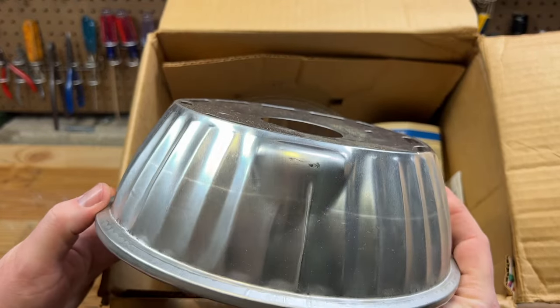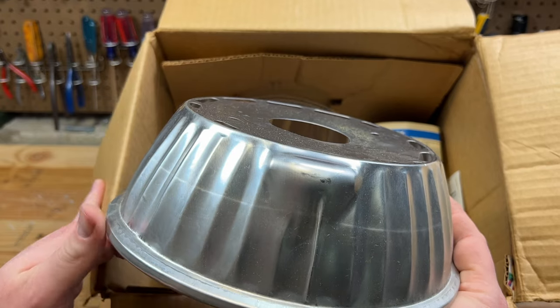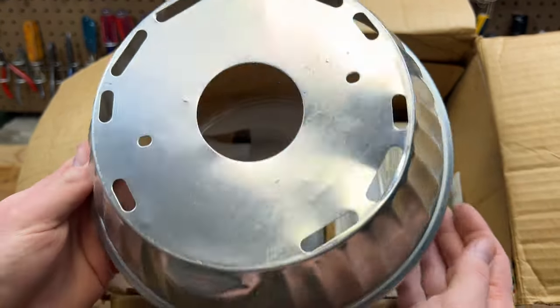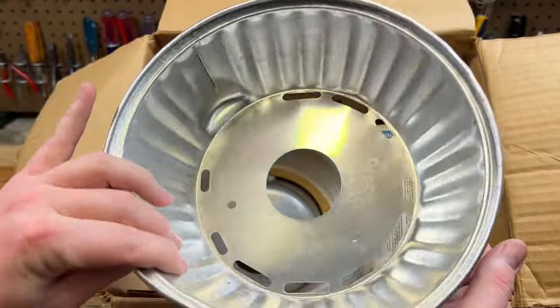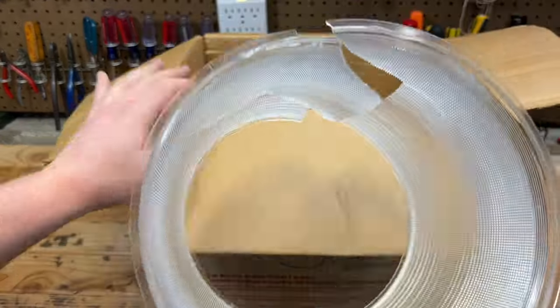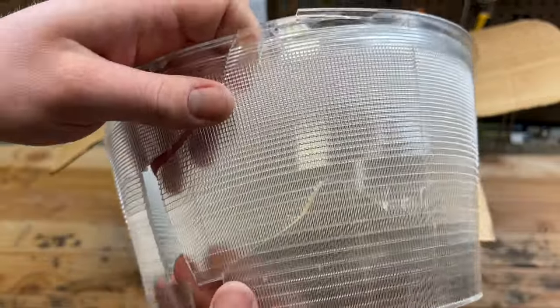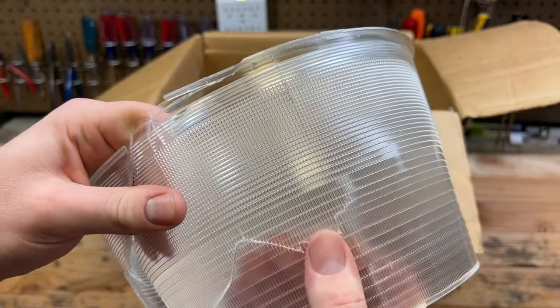There it is again. Very Electripak, American Electric, you know, because they're all kind of the same thing. They had the little bump there at the back too. And you just have the two holes, so you have a 50-50 chance of getting it on correctly. But yeah, it obviously took a fall in the box here, and unfortunately cracked up the refractor. And like I said, I'm going to try to take a little bit of time and see if I can snap some of this back into place.